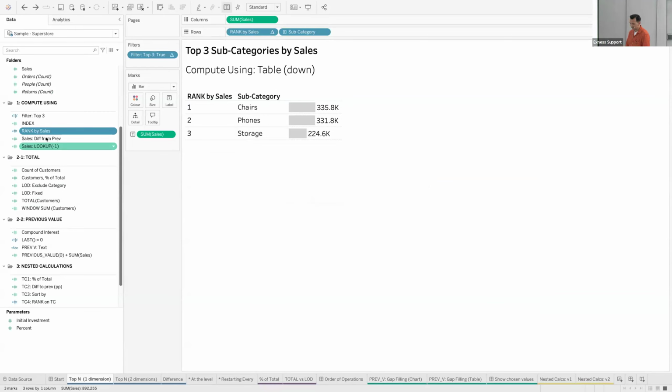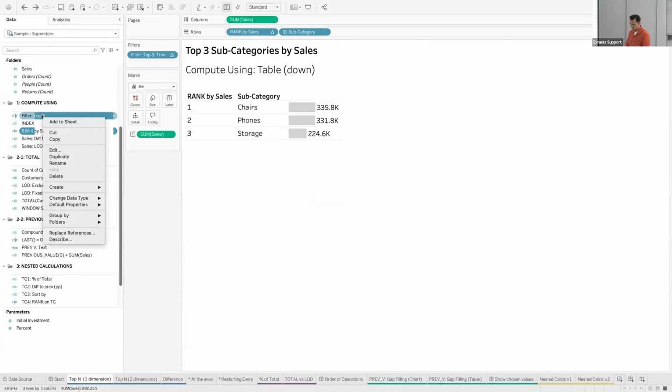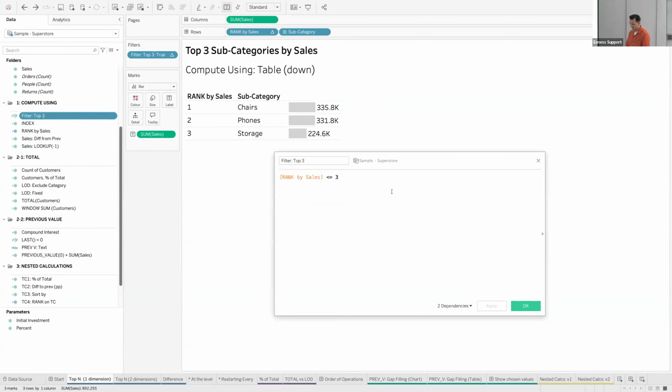And the next field I use is filter by top 3. I use rank from the previous step and leave only 3 values.